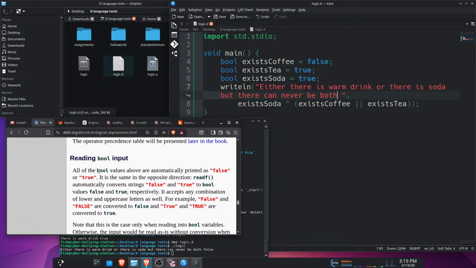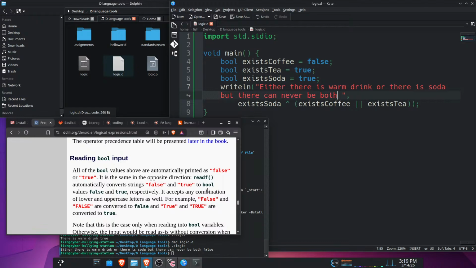Reading bool output. All of the boolean values will automatically be printed as false or true. It is the same in the opposite direction. Read F automatically converts strings false and true to boolean values false and true, respectively. It accepts any combination of lowercase or uppercase letters, which is good, because then it prevents stupidness.